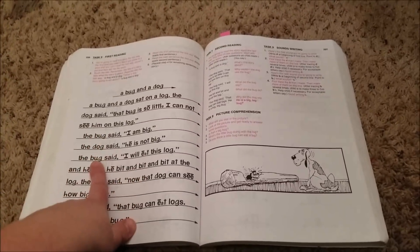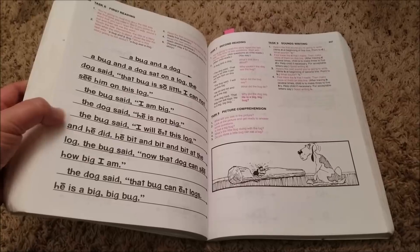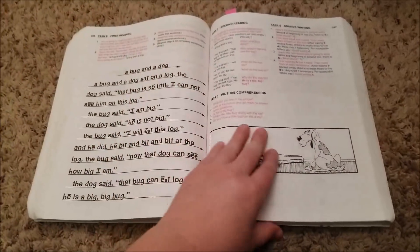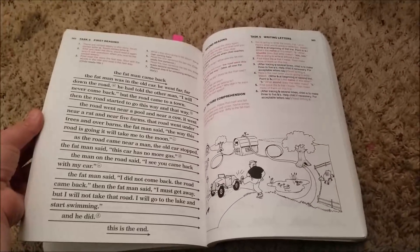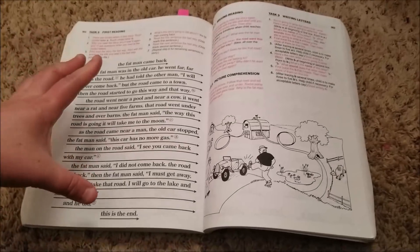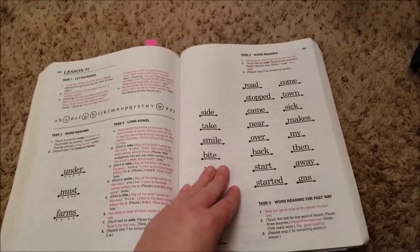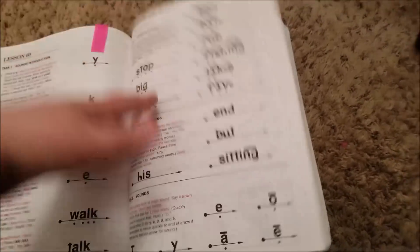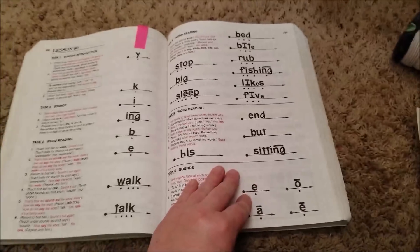She still gets B's and D's mixed up. But as you can tell from that video, she did a very good job reading it because she recognized that 'bug' starts with B and 'dog' starts with D — so we had the B's and the D's. She did really well on that. There's not much more to share. I hope this is helpful. We get into more of the same kind of letter writing, but there is no grammar — we're just learning words. Pretty much at this point where my daughter is, this is when I kind of stop using this as a teach-your-child-to-read book and we switch to the McGuffey.